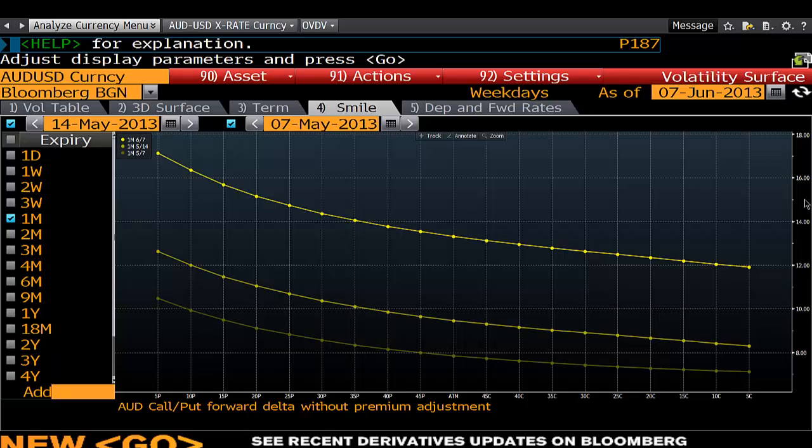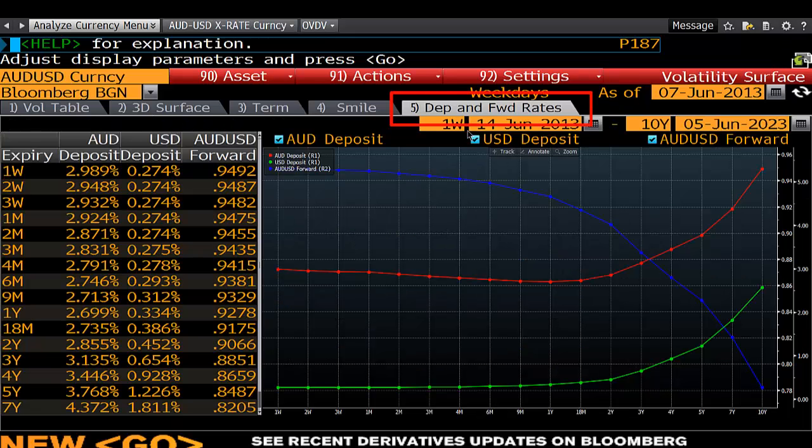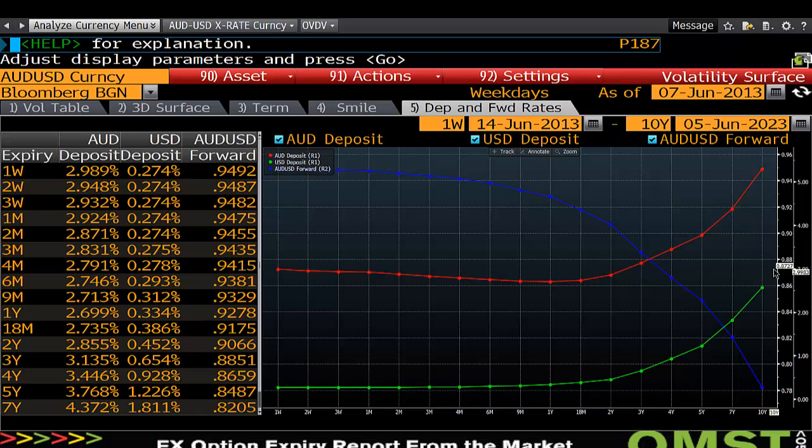The final point that I can look at here is deposit and forward rates. Clicking on deposit and forward rates, I can see the term structure of the current forward market. And what you can see here is that Aussie is still yielding well above US, and the implied forward rate being the blue line moving left to right downwards. You can also see the raw data that we're using on the left-hand side table. This makes analysis quite easy to do. Although it should be said that the option price is more affected by volatility and the change in spot than it is by the distance to the forward.